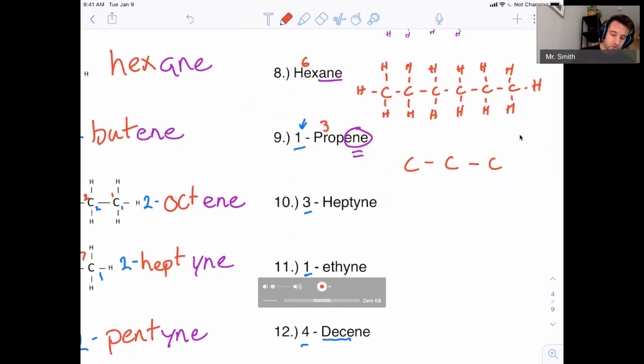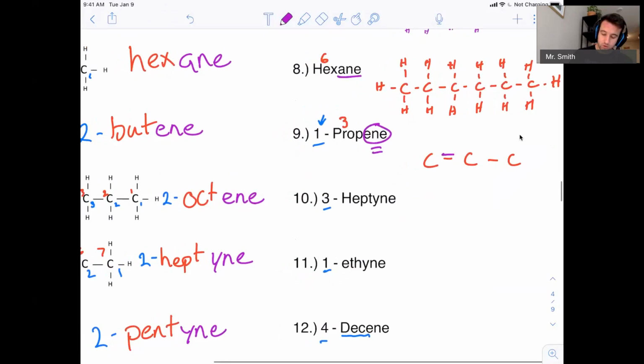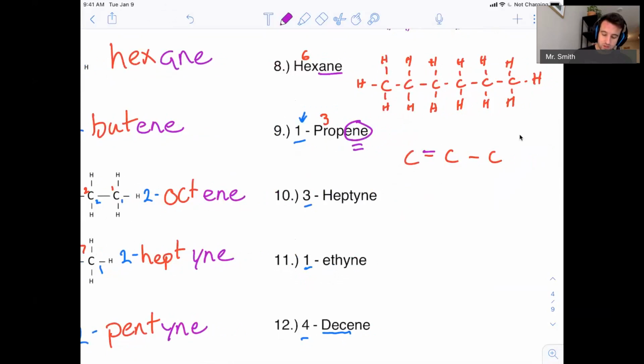So one structure would be, let's go ahead and make that double bond here. I'm going to do the double bond first, just because that's going to influence how many other bonds I can make. So for example, the carbon in the middle here, you'll notice that it's got 1, 2, 3 bonds now. So all it needs is just one extra bond. This carbon on the outside here has 1, 2. So all it's going to need is 2 more. And then lastly, but certainly not least, my carbon over here is going to need 3. Let's put in the hydrogens.